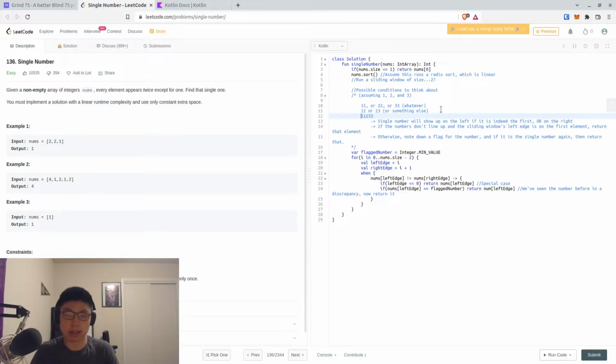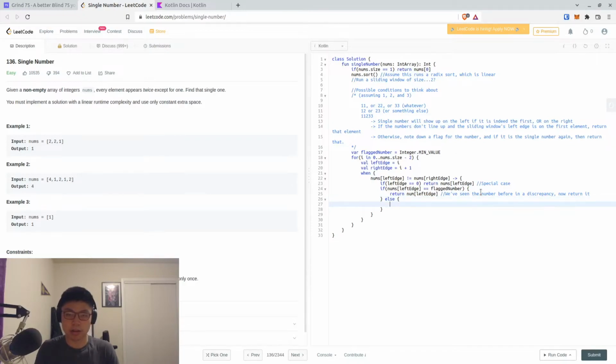This is fine. This is the not fine. Left is not equal to right. Else flagged number is equal to nums on the right edge.